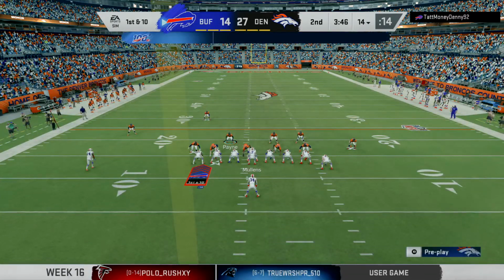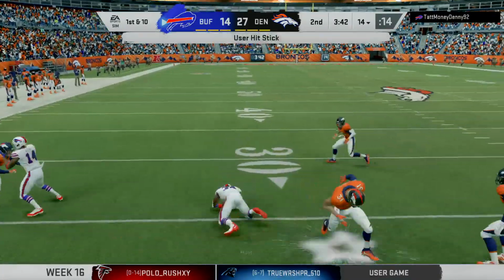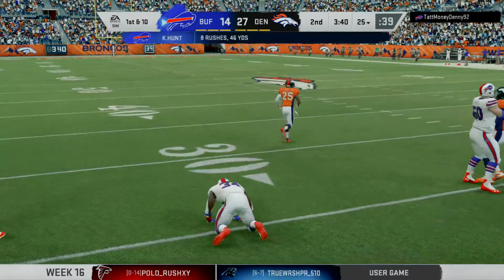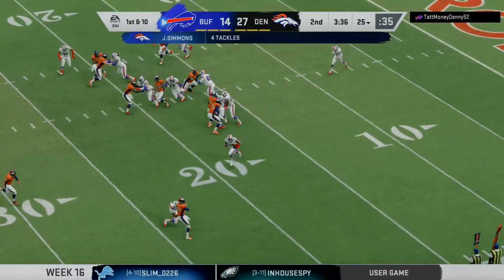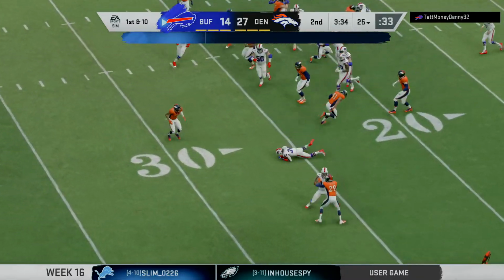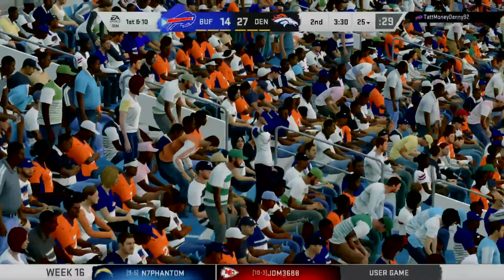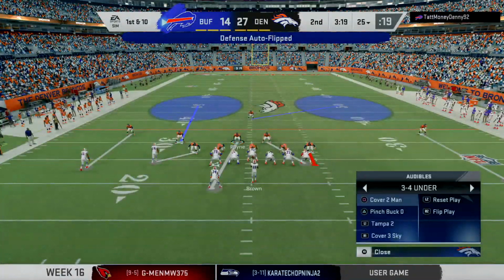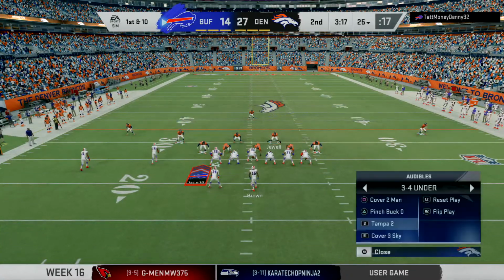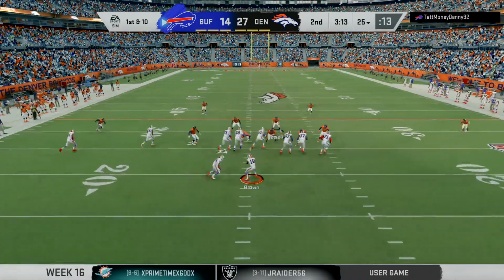So still backed up, but the situation not as dire now. 1st and 10 at the 14. On 1st down, they go right back to Hunt. And brought down, but not before reaching the 25. 11 yards and a Buffalo first down. Consecutive plays now where that offensive line has really created a lot of space. And we've seen the confidence rise, haven't we? It borders on arrogance now, and that's that good arrogance, believing you can run the football whenever you get good and ready. Back-to-back good plays have them on the move.